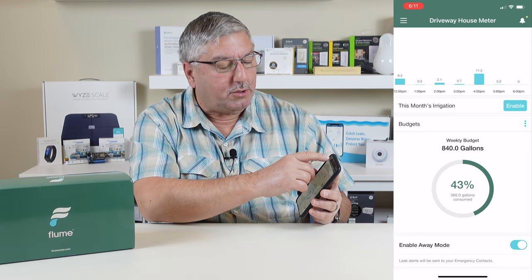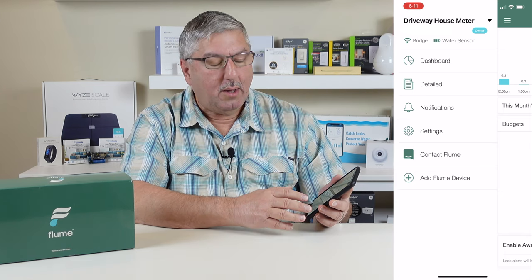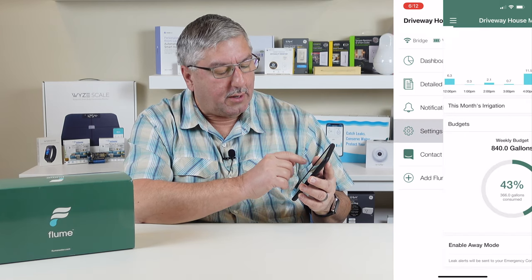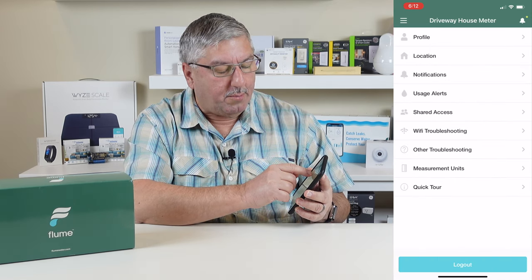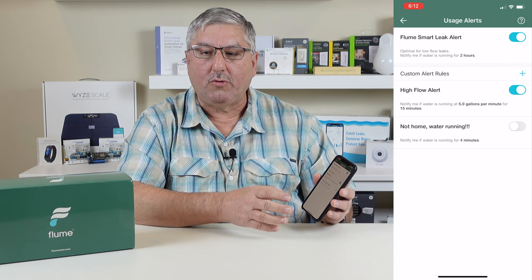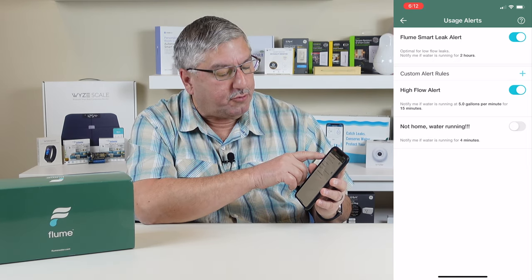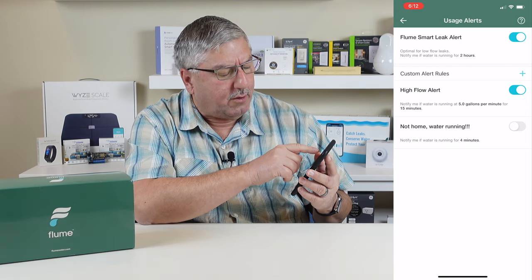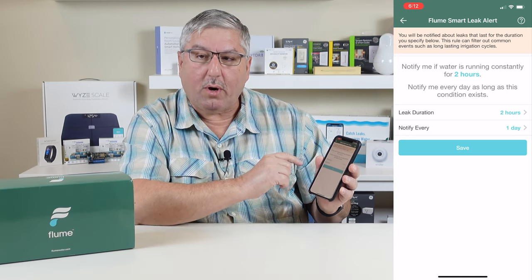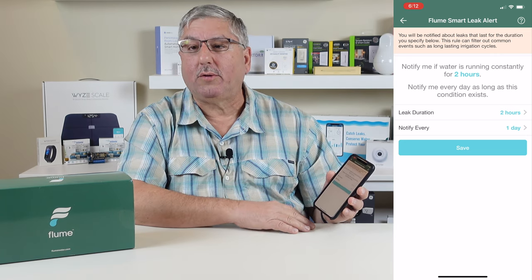The other thing you can do, though, which is really important, I think, for the Flume, and the reason we want this attached to our water meter, is we want to determine if there are any leaks. So one of the things you can do is you can go into what's called settings, and you can set up what's called usage alerts. Now, when you set up the unit, it starts with two usage alerts that it automatically sets up for you, but you can modify them. One is called the Flume Smart Leak Alert. And what this says is it's optimal for low flow leaks. It says, notify me when the water is running constantly for 2 hours and notify me every day as long as this condition exists.